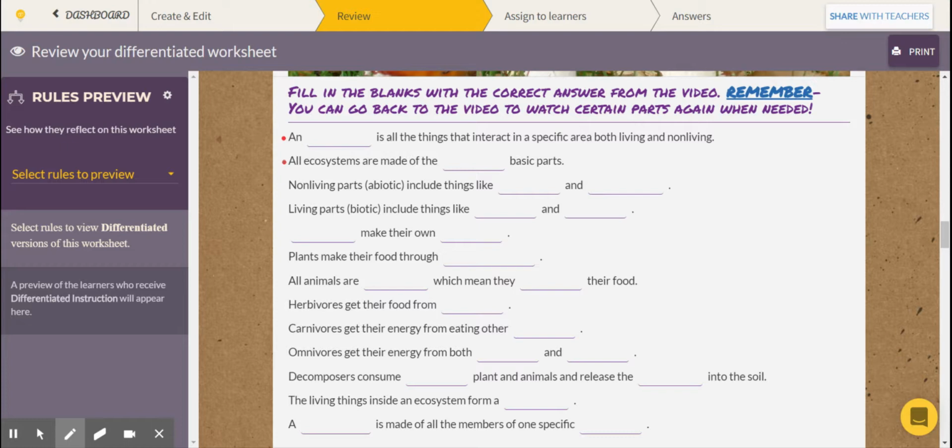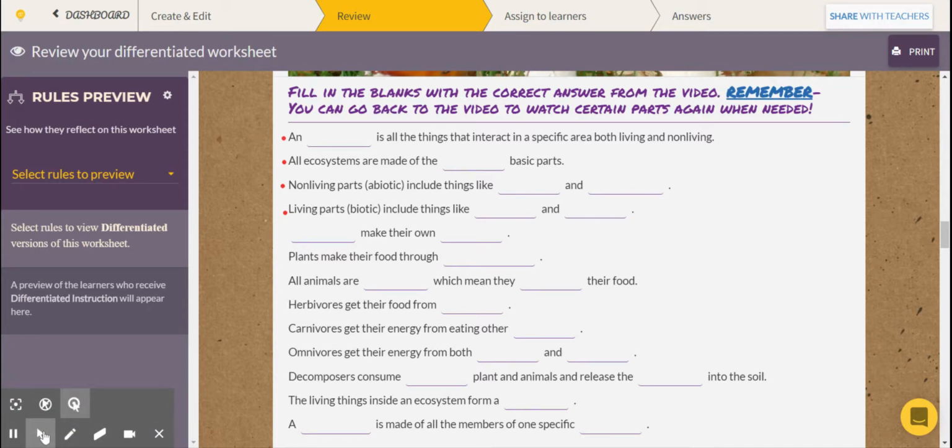It may be useful to you as you are listening to the video to have a piece of paper next to you and to be writing down some of these things you should be looking for. That way, while you're watching the video, you can refer to your papers. Maybe write down that living and non-living things interact. Maybe you should write down that non-living is abiotic and living is biotic. Have those two things written down next to you, so when you come to them in the video, it'll register that, oh wait, I have something I need to fill in the blanks for. And go through the rest of these as you come down.